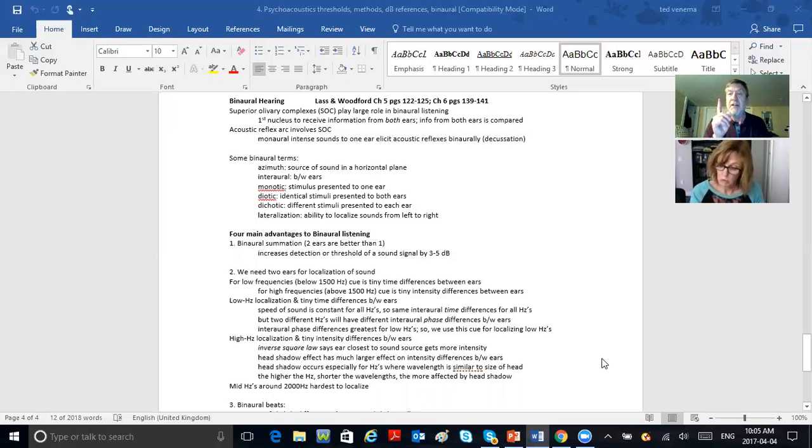Really short. The 8th nerves are 1 inch long each. How many cranial nerves do you have? 12 pairs. The 8th pair is your hearing and balance one. It's the shortest of all your cranial nerves, 1 inch long. So it's kind of horizontal, and your brain stem is vertical.